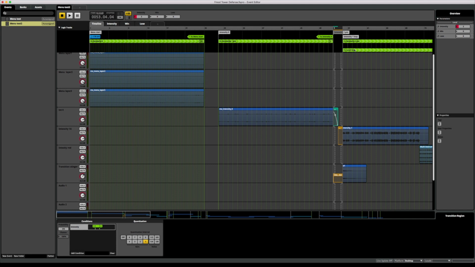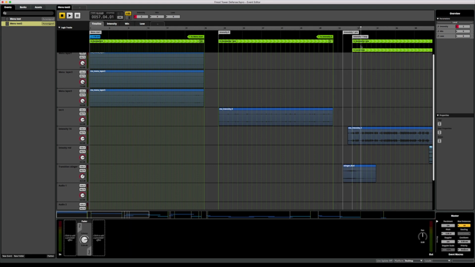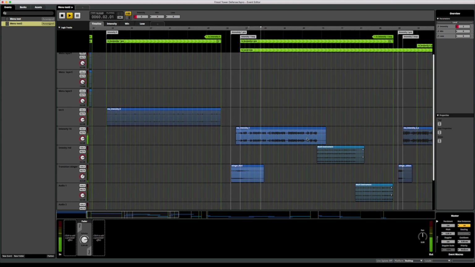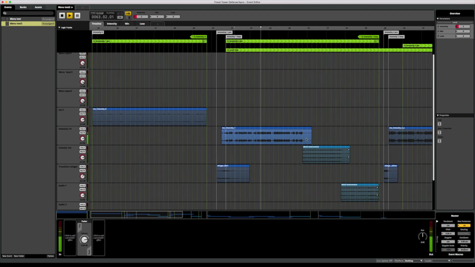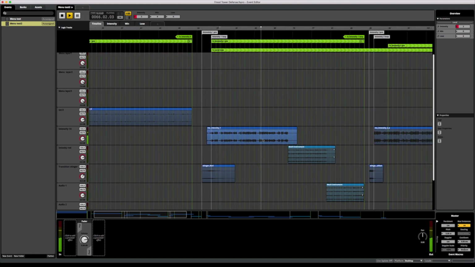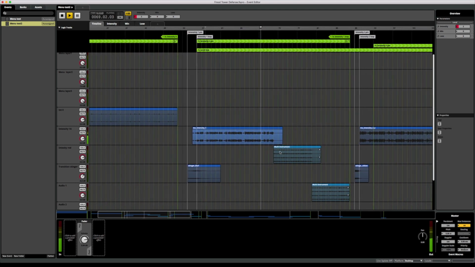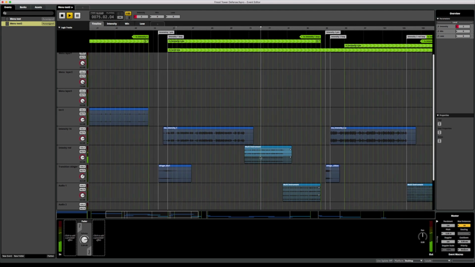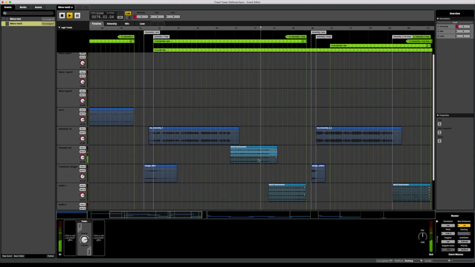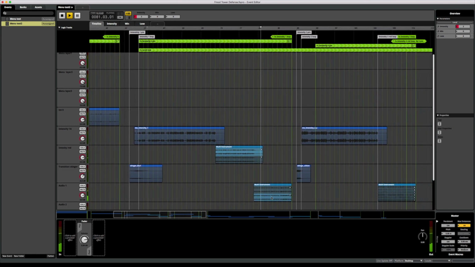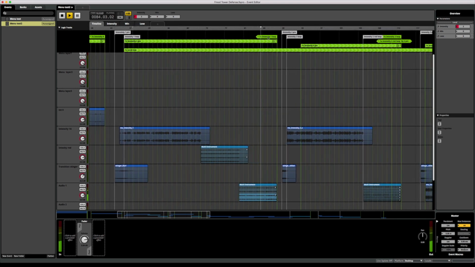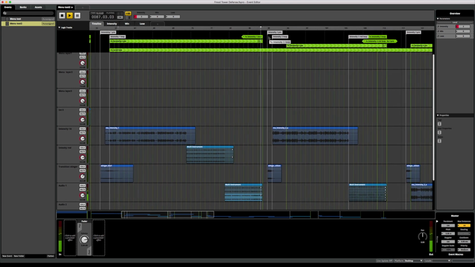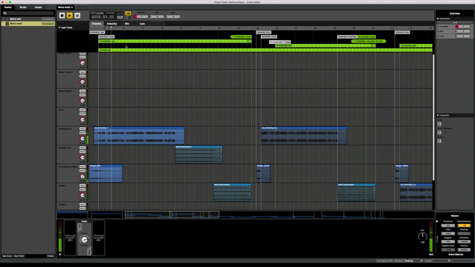Let's go into this intensity 1 part and see what happens here. We have this part that plays after the stinger, and then I have this multi-instrument containing two different music parts, and every time that triggers it chooses one of the two parts. Same thing here. Then as we come to the end, we have this flag here moving the playhead back to the start of this intensity 1 loop. So that works quite well.